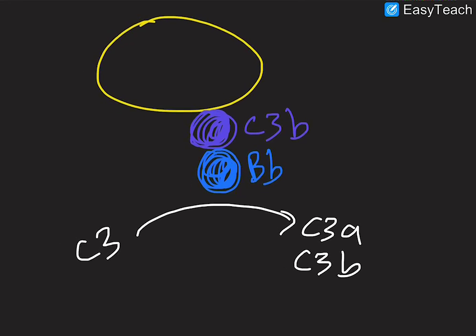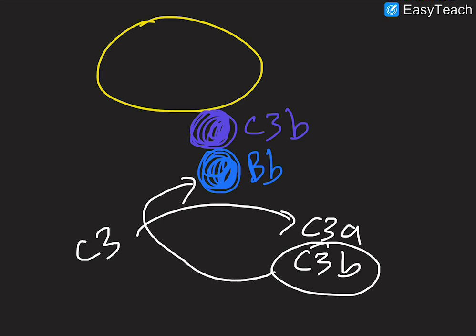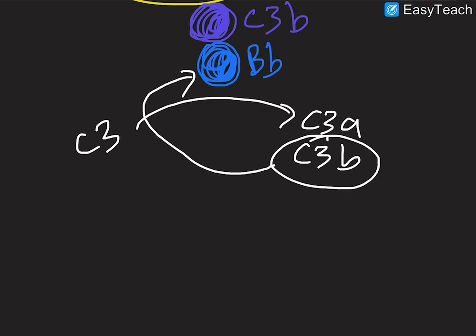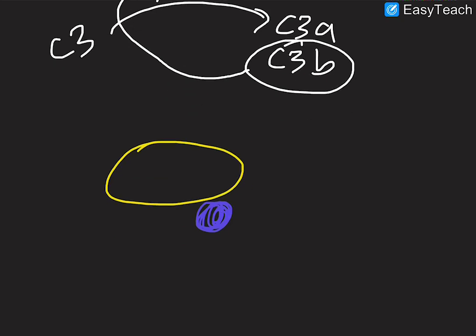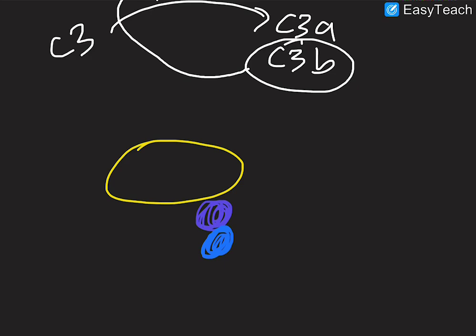Okay. But what can also happen is this: you're forming a lot of C3b, right? What that can do is it can go back and bind onto the C3b BB complex, or C3 convertase. So what will that lead to? If we have our pathogen cell surface here and we have our C3b like this, then we have BB like this, and we're forming a lot of C3b, that C3b can go back and bind onto the C3 convertase, or C3bBB.